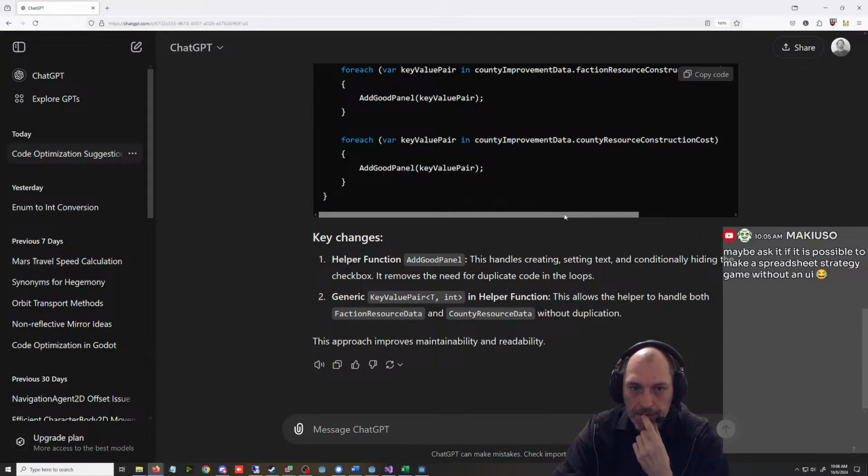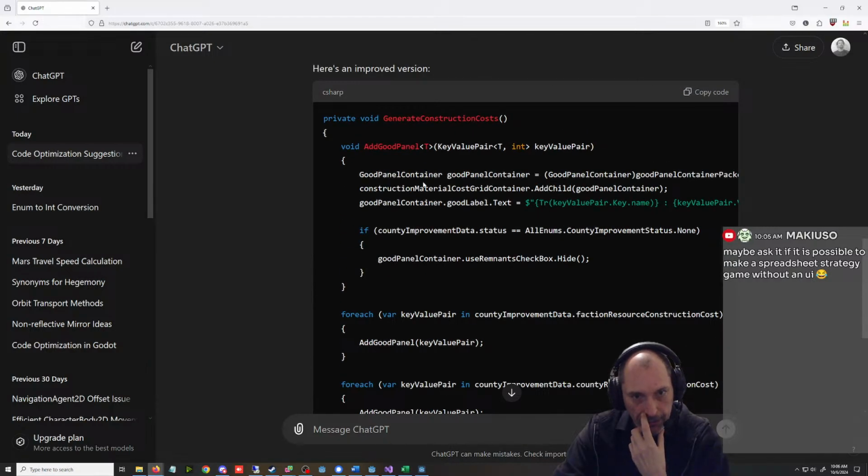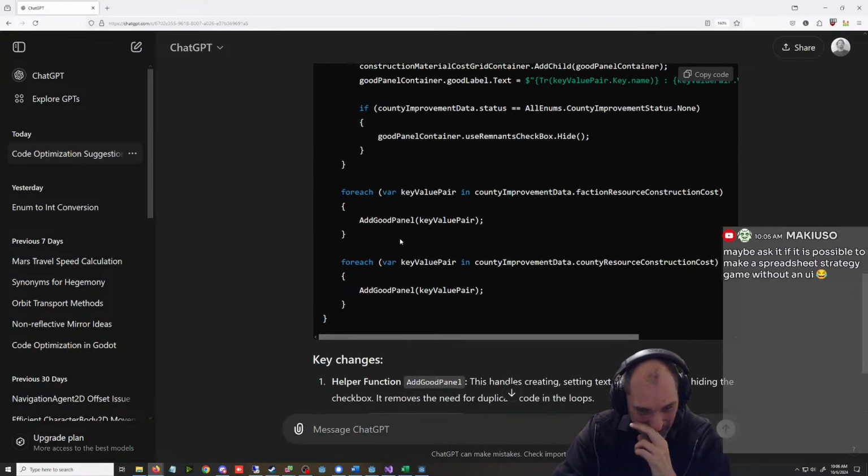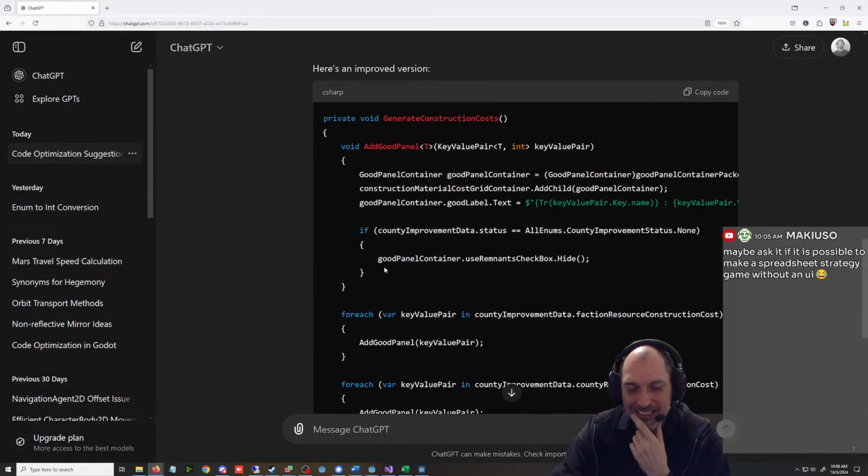Add goods panel. All right, so they made a little thing. Okay, no, that's a good idea, but I don't want it here. It might give an answer, but it might not be the best answer.